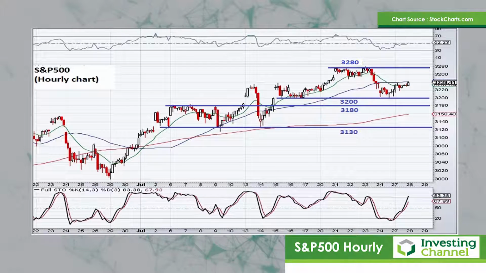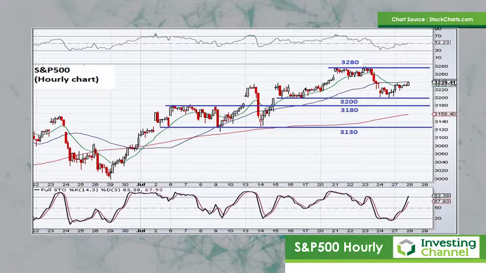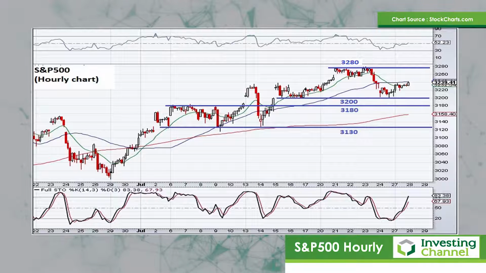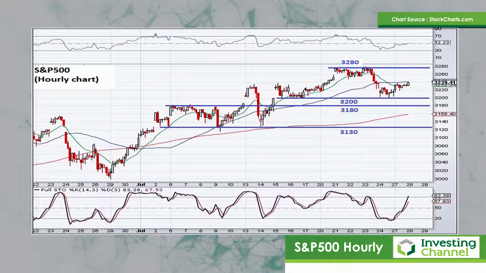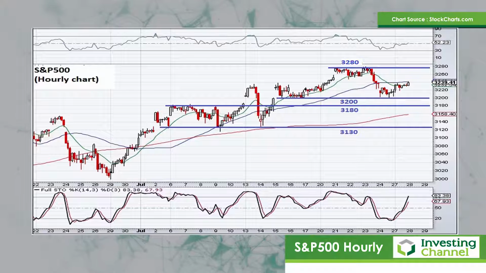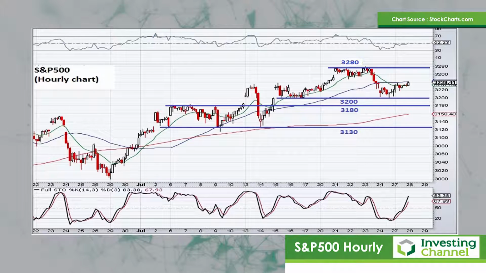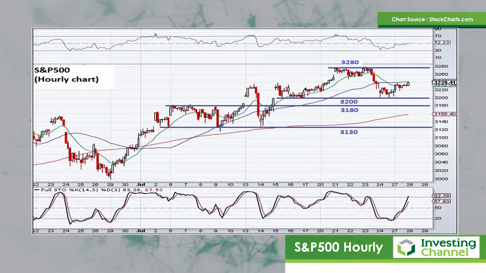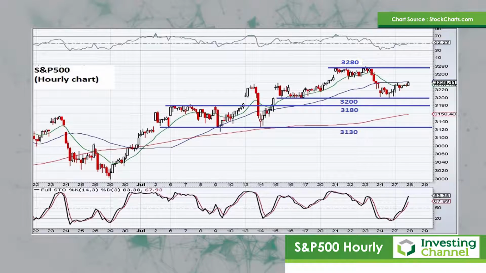If we then move on and take a look at the hourly chart of the S&P 500, you can see the critical levels that we're monitoring over there. So 3200 is a big lateral support zone, as I mentioned on the previous chart. You can see how that has contained the selling pressure over the last week, and buyers seem to have been evident at that area. What we'd ideally want to see here is for the price to move up above those short-term moving averages. So above 3240 would be a bullish development, and that would probably then set the market up for another challenge of the prior top at 3280.